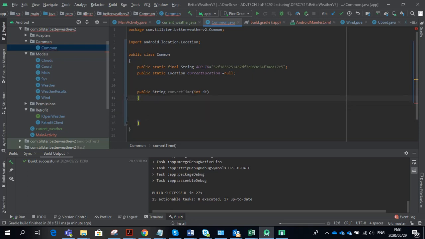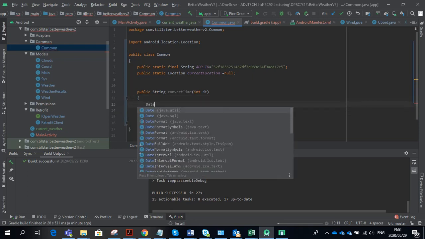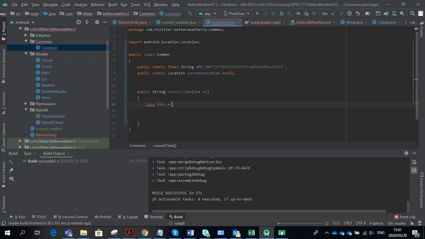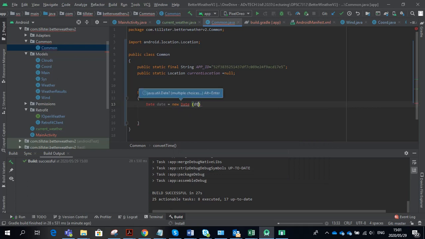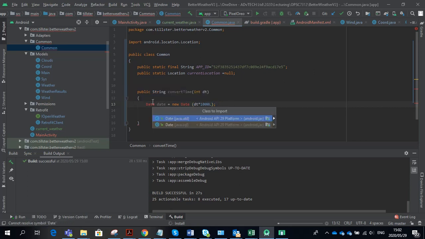And we want to say there date equals new date, and it's going to take dt times 1,000 long. Yep. And we're just going to add these guys in.